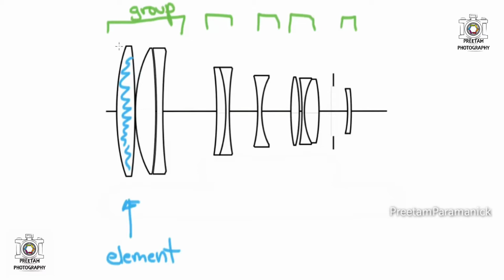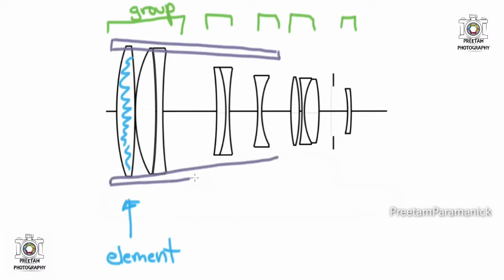To put them all together, you need one big piece of metal, or lots and lots of pieces of metal, or plastic, or whatever the lens is made out of. So we're going to make here what's called the barrel. So here we've got our barrel, and connecting to the barrel are lots and lots of little pieces of metal that are holding all of these pieces of glass in place. Sometimes lenses are also made out of plastic, so they don't necessarily have to be a piece of glass.